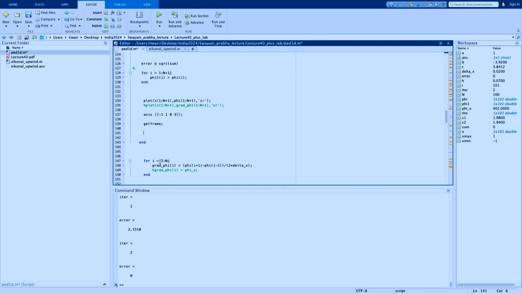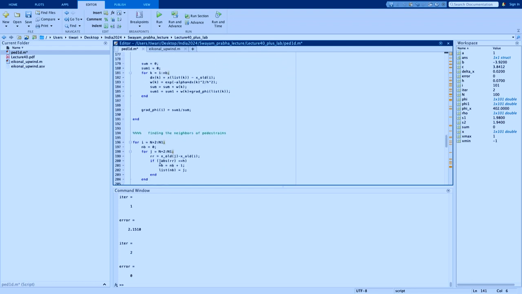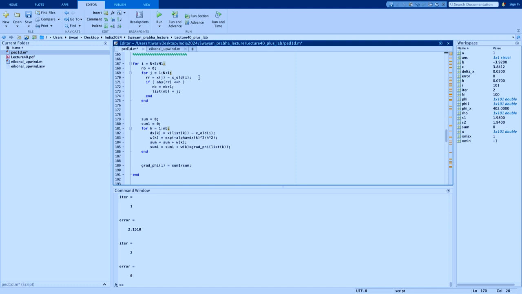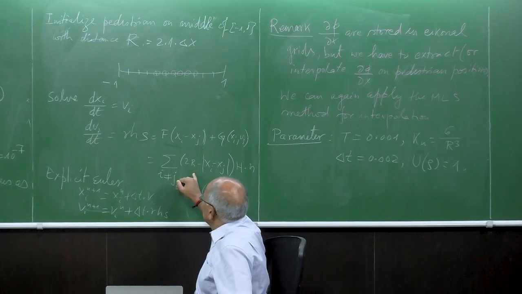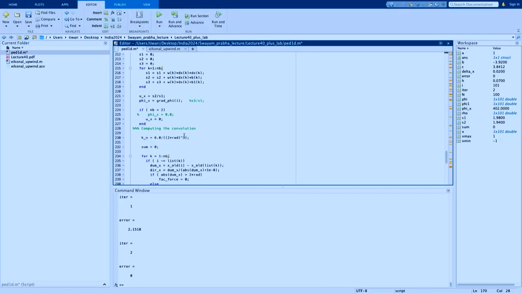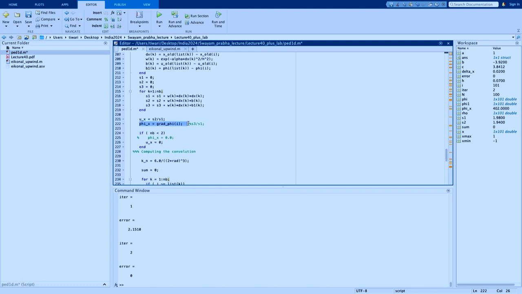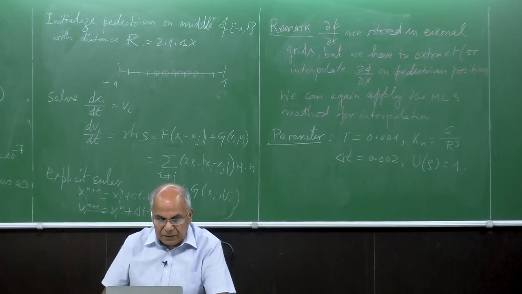Once I have the Eikonal solution, I store del phi by del x so that I get this g. Once I know g, I have to compute this. I loop from n plus 2 to n, that is the total number of pedestrians. Because they interact only with neighboring points, I don't need to look at all points. Within the neighborhood, I just compute this summation. With this summation, this is the derivative. This is solved using the least square method, so Ix I am computing with the help of the least square method. Here I have presented the finite difference; it is not a big difference, it's exactly the same.